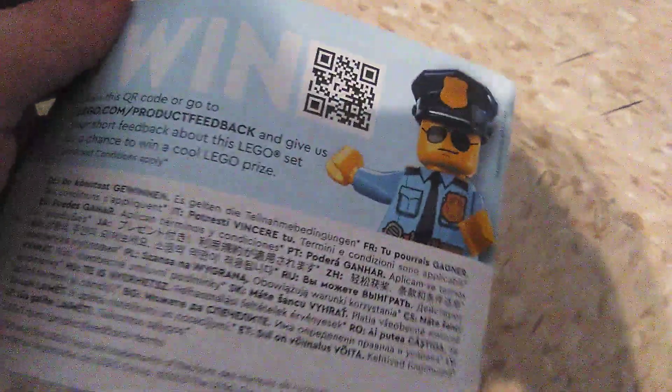And you have the instruction manual, which has a total of 44 pages to build. And unlike the other instruction manuals, this one has ads which showcase other Lego City sets — both firefighter sets and police sets, which is kind of strange. There's also an update on the Lego service, and the back of the ad has the police officer 'For the Win' ad. Like the Guardians of the Galaxy headquarters, the manual wasn't as colorful as the box.